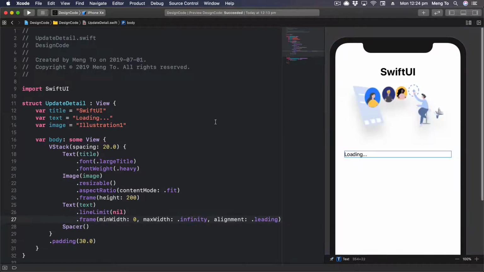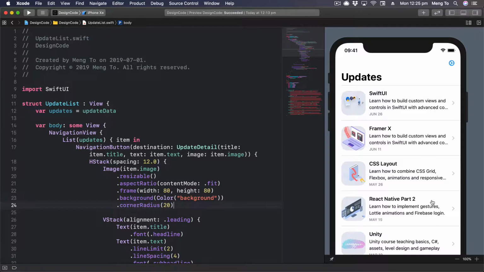I'm going to unpin this and then go back to UpdateList. And then we're going to learn how to use Combine to manipulate our data so we can add new rows automatically, and we can edit, and we can swipe to delete. So it's going to make your list extremely powerful and dynamic and editable with built-in controls provided by Apple.